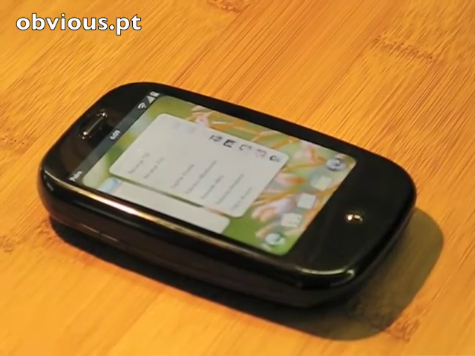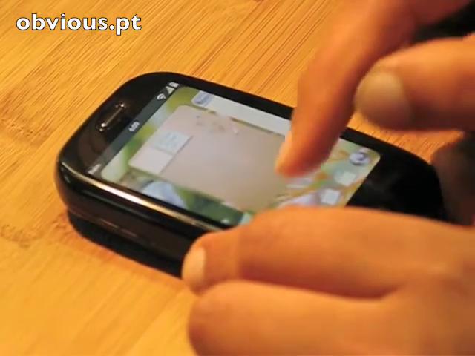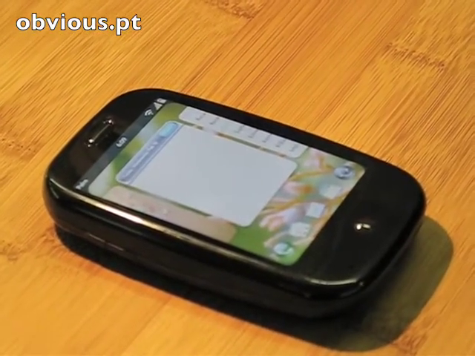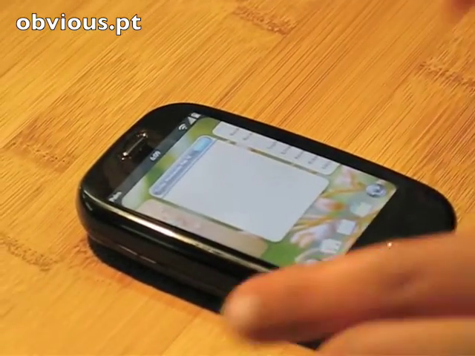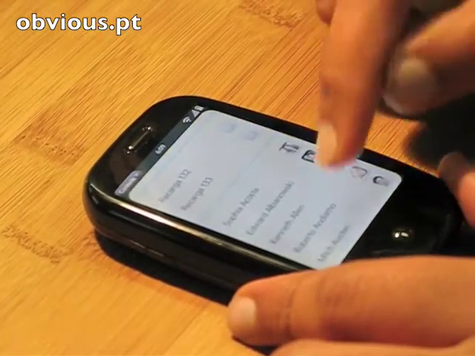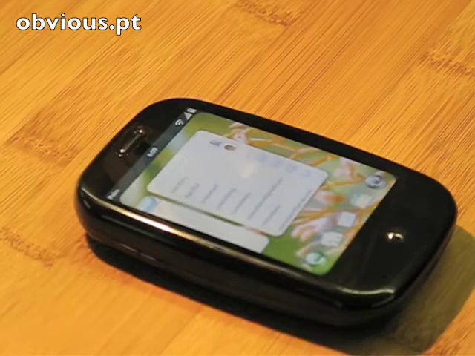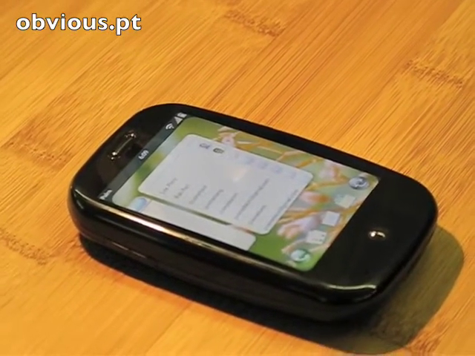So if I press the center button, it takes you to the card view, where every open application has a card of its own. And these are live applications. These are not just JPEG images or icons. And I will illustrate that for you. If I'm scrolling this list and I go back to the card view, you see that it's still scrolling in that list. It's totally live, connected to the web, getting updates.